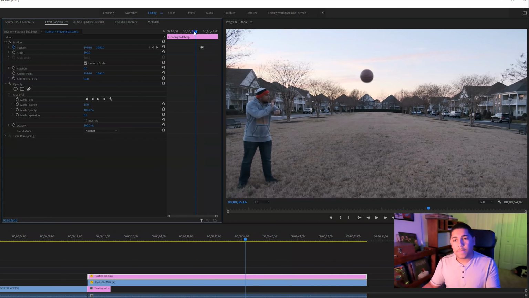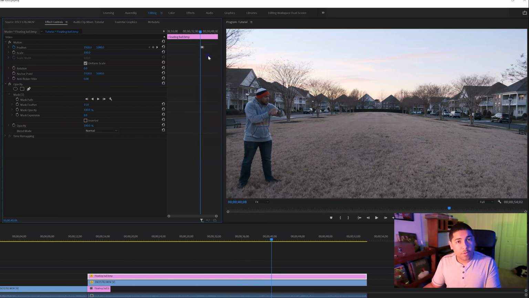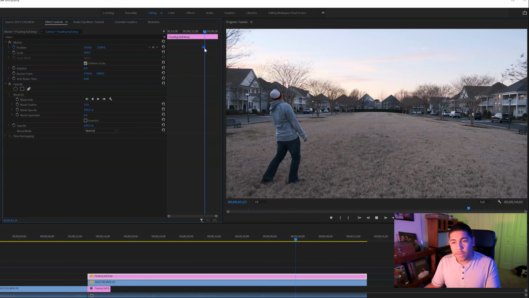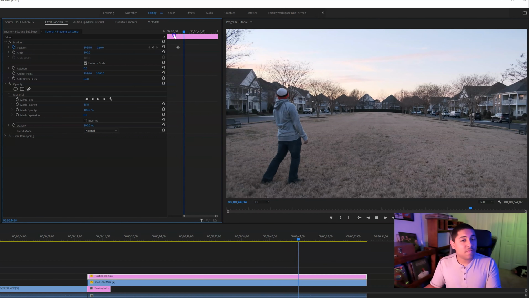Now, as you see here, my ball kind of moved before I started reacting. In order to fix this, we can select both of these little keyframes that we made and just move them a little bit to the right. Now, I want that to move more, so I'll go to my last keyframe and move it some more. Okay. So now that we got the ball to move up, let's move it back down somewhere out in the distance.